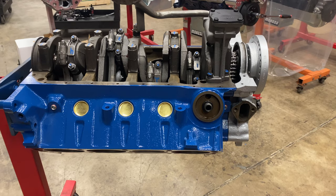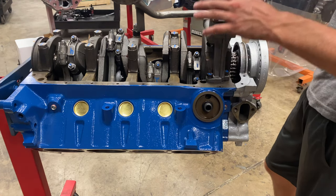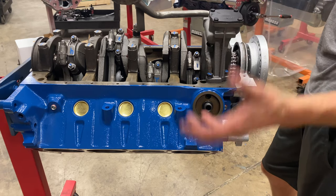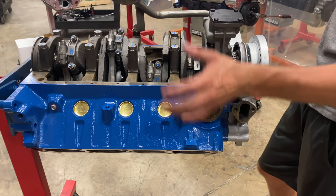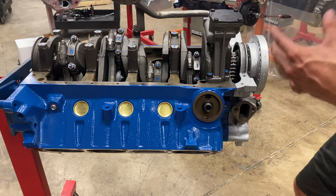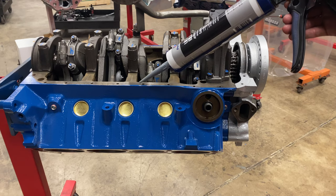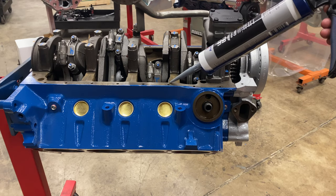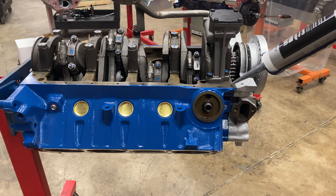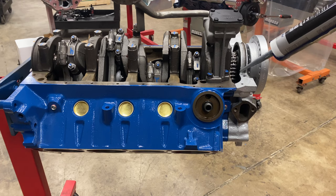I believe there are many different ways to install oil pan gaskets on engine blocks, especially small block Fords and small block Chevys. I don't think there's necessarily a right and a wrong way, but a lot of different engine builders have found different methods that work best for them and what different results they've seen. What I like to do is take my RTV and do little horseshoes just around the bolts themselves. And where there's a gap right here, like the engine block going to the timing cover, I'll do just a little line right there and then continue my horseshoes.